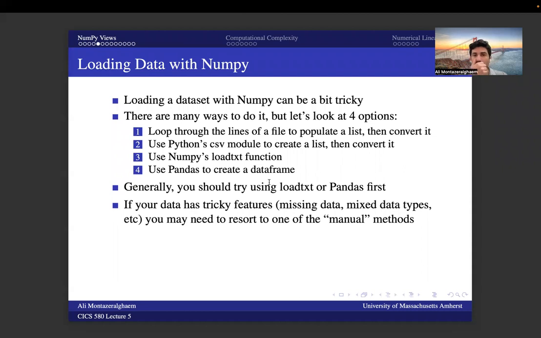That's all important, and we should make sure that the data set loads in an appropriate way in your program.